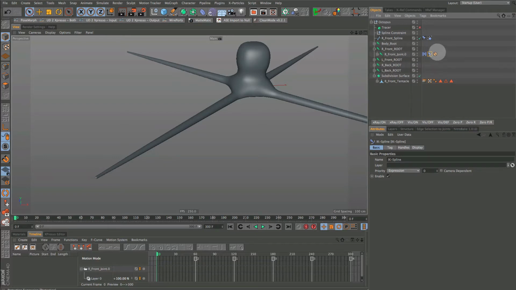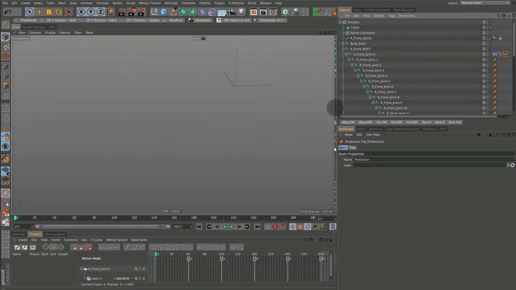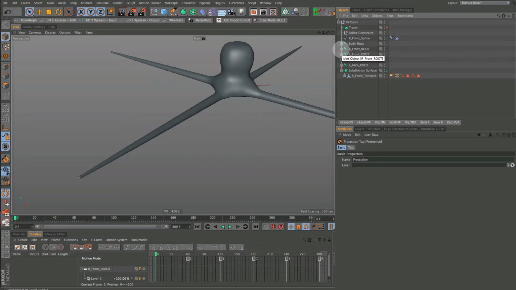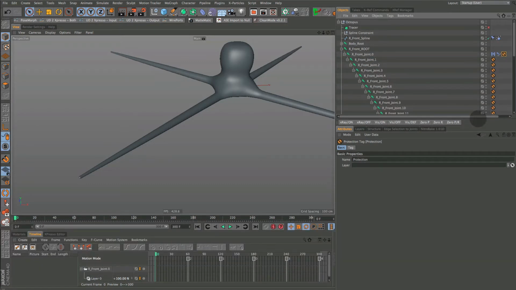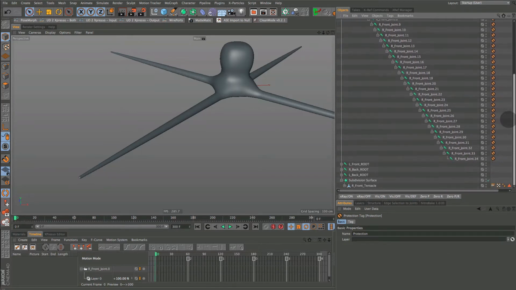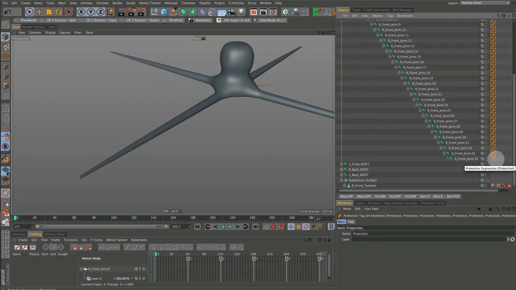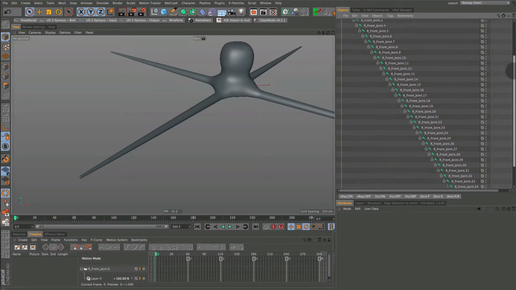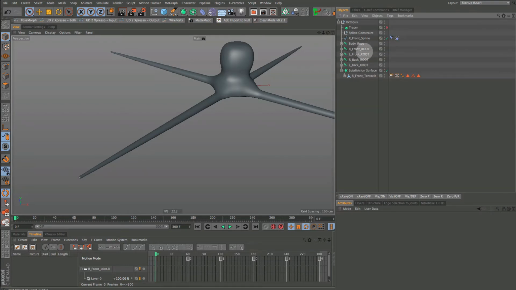If you remember, we put these protection tags. We really need to remove those for this. So if you curl that open, and if your whole thing doesn't open, just hold down Control and it'll all open at once. Let's pull this down, and we're going to select this one first and select the last one by holding down Shift and clicking it, and just hit delete, and then we'll go up and delete that last one. And then you can fold those closed.